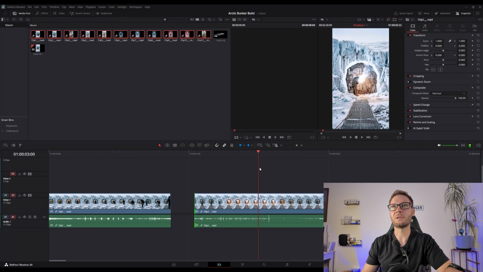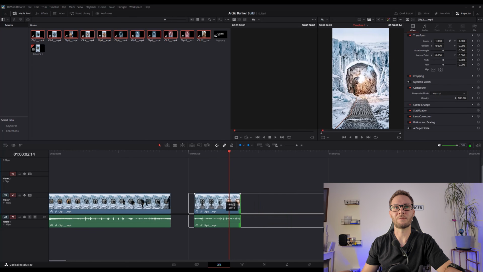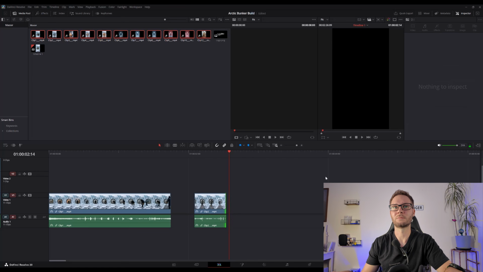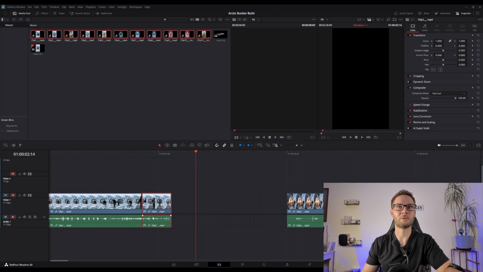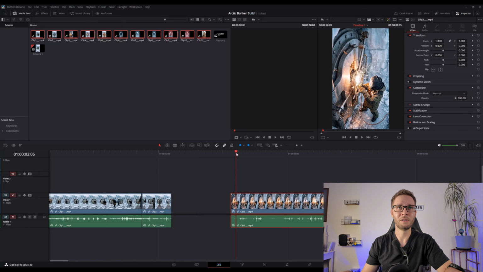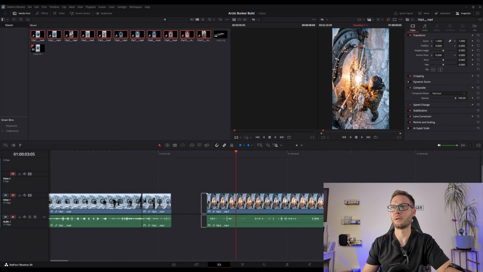And with this clip in particular, we only need about right there. So we're gonna take everything off because we have a slower clip of the close-up of our character welding. So we also don't want that to be an extremely long clip. We only want 1 second. I'm gonna trim a little bit off the front. Pull that clip over just a tad. And we're gonna drag that down to about 1 second.